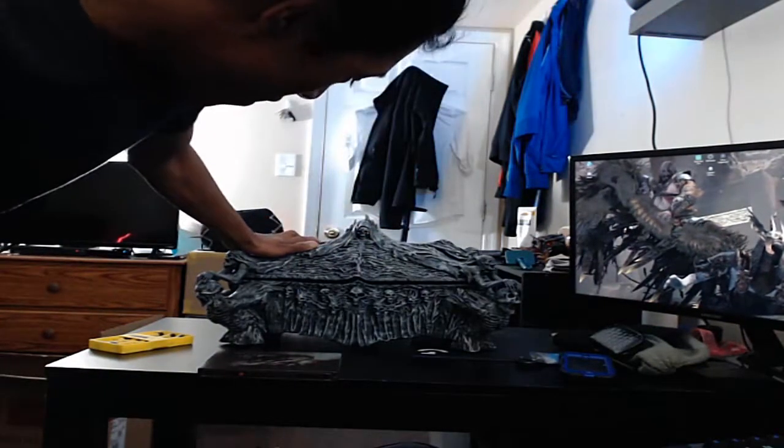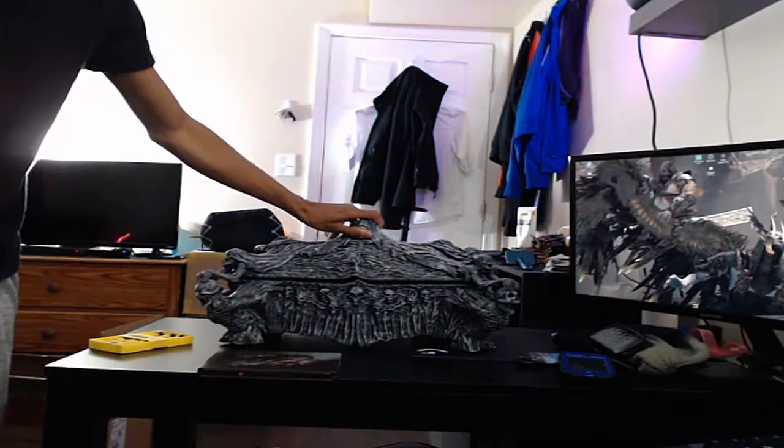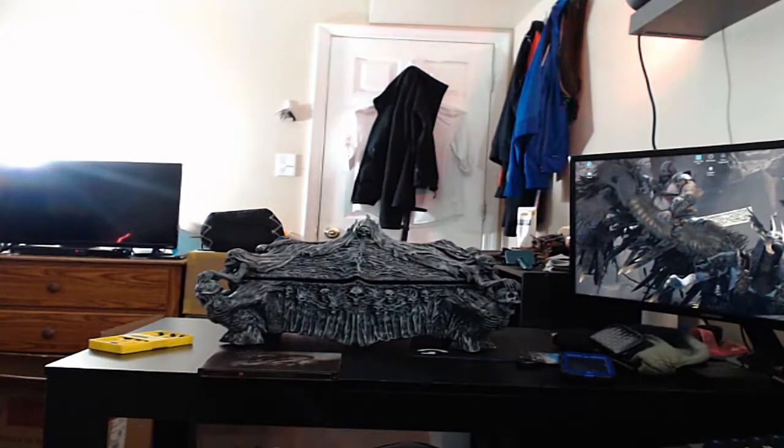It can act like its own little storage box. Interesting. Yeah, this is what you get when you order the mystery box edition for Black Ops 4. You get this little storage device that makes sounds when you open it and close it. Yeah, it's a nice little thing. This is... Oops. Hold on a second here.